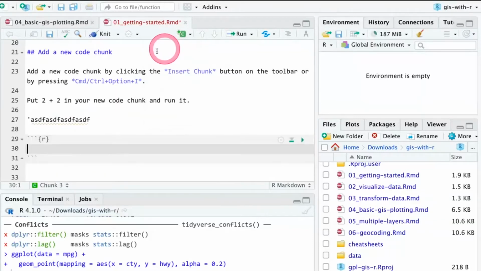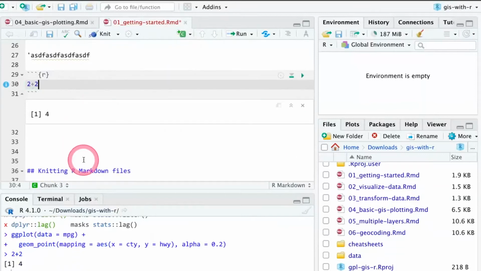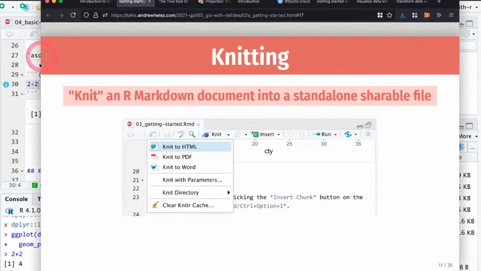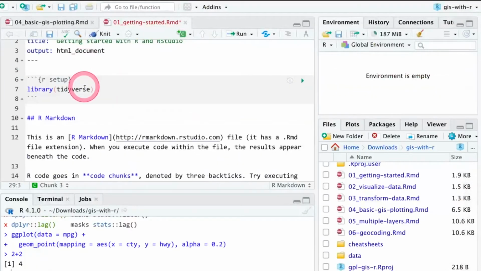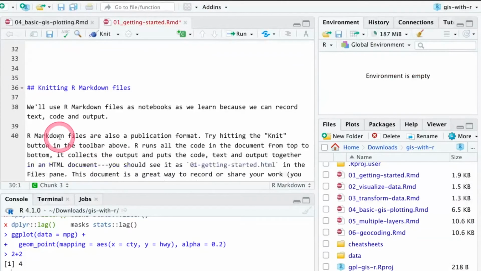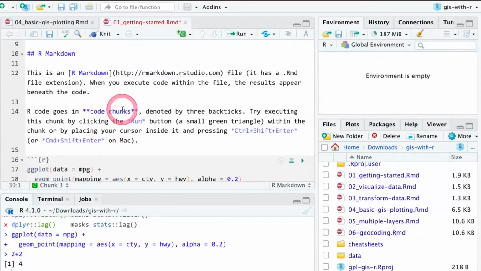So we're going to insert an R chunk, and then I'll type 2 + 2. And then if I click on the play button, it should run it. And there's 4. Okay. So having everything in the document here is nice, but you can also finalize it by doing something called knitting, where it'll go through each of the chunks in the document, run them, make whatever graph needs to happen, output whatever text needs to happen, and then put it into one final document. Oh yes, Leslie says if you type Control-Alt-I, that will also insert a chunk.